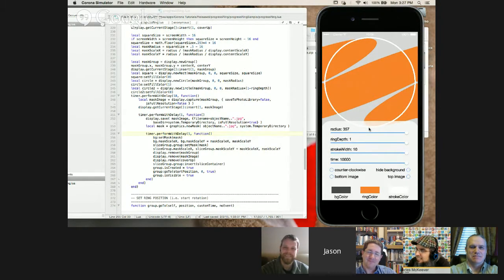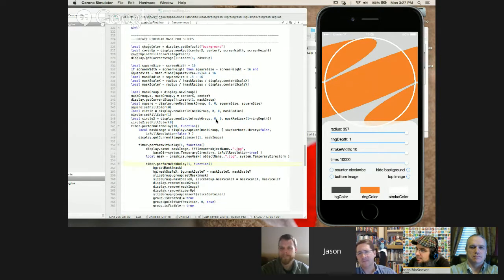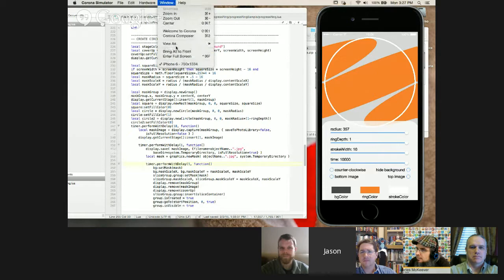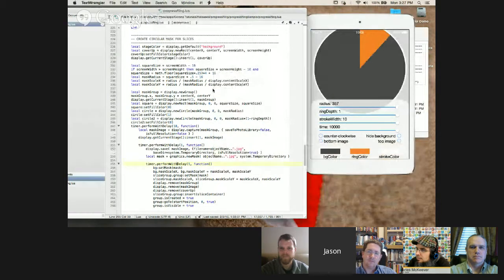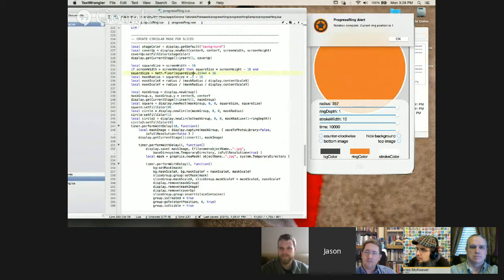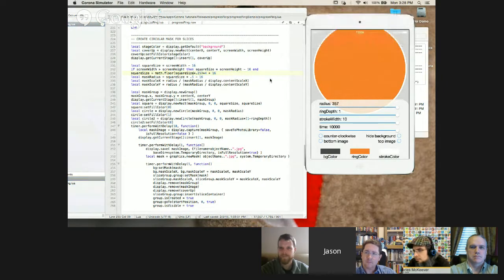But yeah, I agree with you, going back several minutes now, that the progress ring itself is not necessarily what I think is the coolest feature of this particular module. I think there's a couple of things. One thing that's buried in me creating the mask that I think is kind of cool, if you ever need to use the display capture API, or is it display save? One of the two, possibly both.